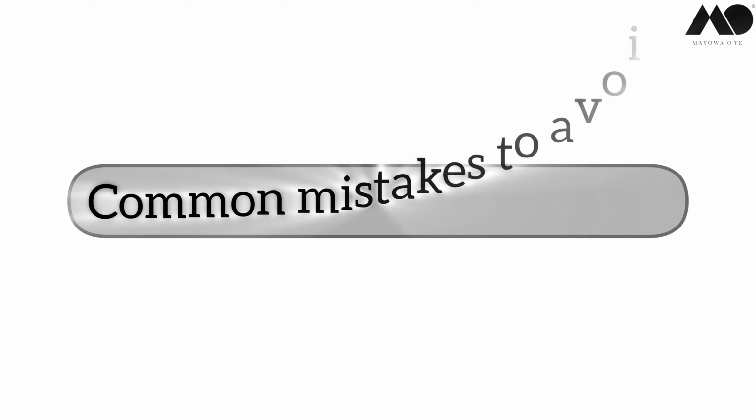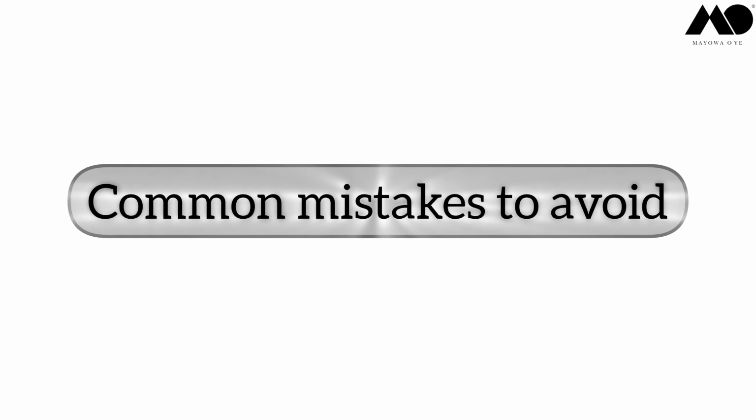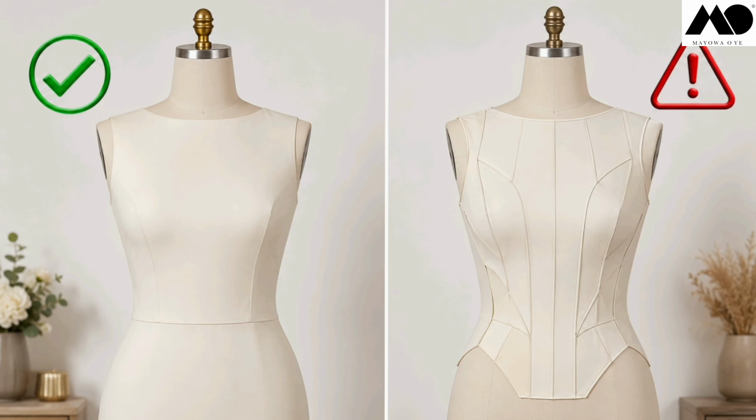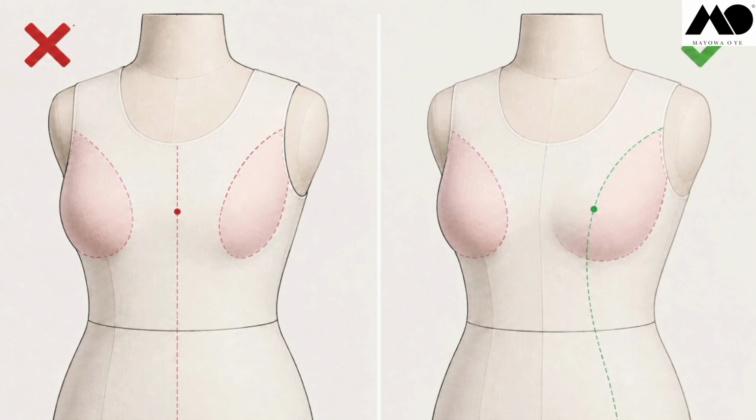One common mistake people make is thinking a princess seam is automatically more advanced or more professional than a dart, because it's not. A princess seam is not better just because it looks more complex, and a dart is not basic just because it looks simple. The right choice depends on the design. Sometimes a dart is the cleaner, stronger choice, and sometimes a princess seam gives the better result. All you need is clarity on why you are choosing either one. Another mistake people make is drawing a princess seam wherever it looks nice without thinking about the body.